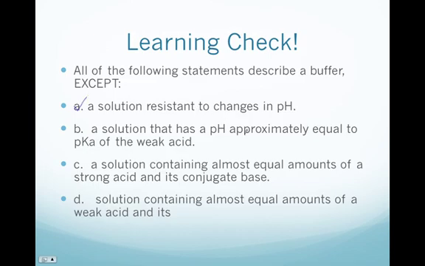A solution that has a pH approximately equal to the pKa of the weak acid. Now, this is a new term. We didn't really talk about pKa's often, but this is true, and we will talk about that later. A solution containing almost equal amounts of a strong acid and its conjugate base. Wait a minute, a strong acid? That can't be right. We don't work with strong acids, so this must be the incorrect answer.